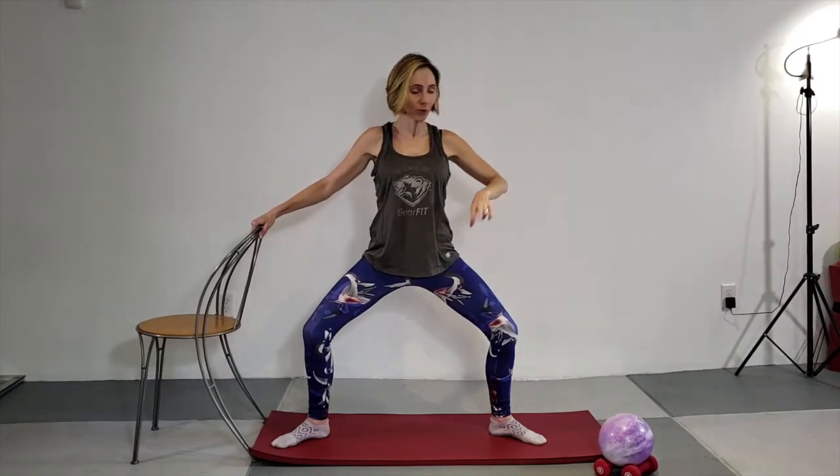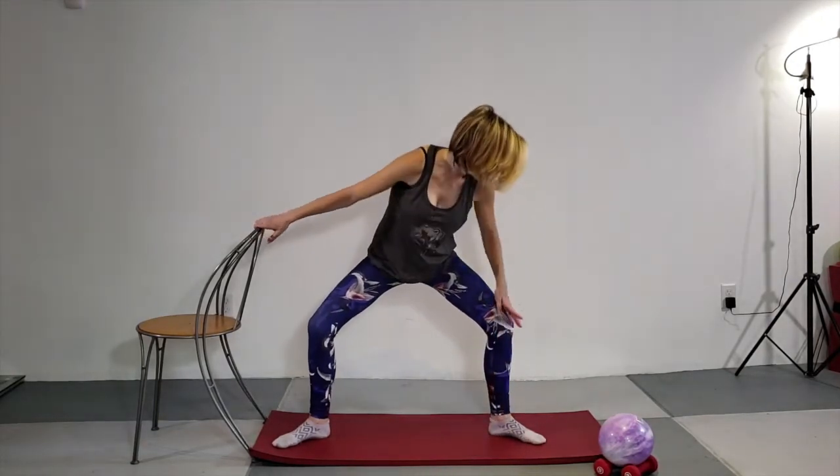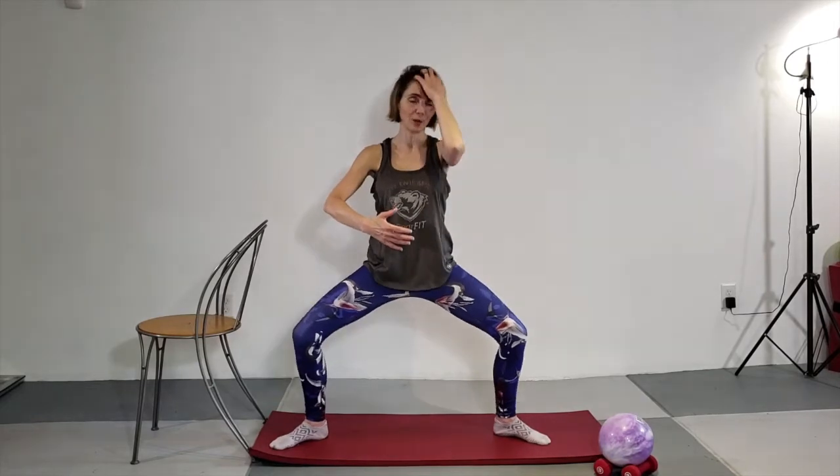you are going to make sure with your outside hand that you have that equal pressure. Then make sure the knees are above the ankle and the knees are pointed the same way as the toes. From here, your outside arm moves first, your shoulders relax back and down, and I want you to pulse. Two, three. Now that inside hand can stay on the chair. If you feel like you don't need it, you can bring it to the front. That's perfectly fine. Totally optional, either way. Keep breathing. Five, four, three, two, one.